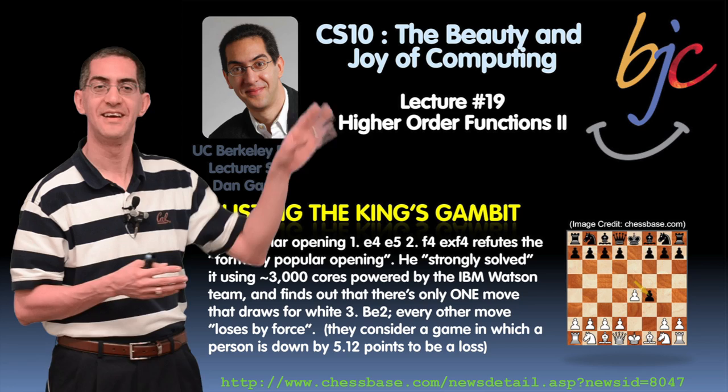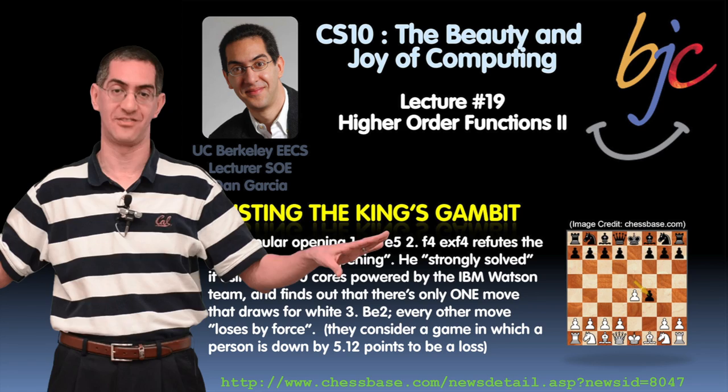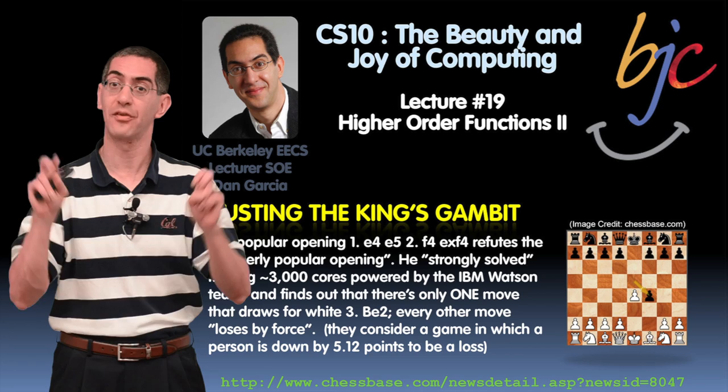Bobby Fischer said that this was a bust. That it really wasn't good. And in fact, they proved that it really is a bust. There's only one move that is a draw for white. The rest of them are losses. So it really is a bust opening move. Don't do the King's Gambit. And they say it's strongly solved or proved, which is pretty cool.